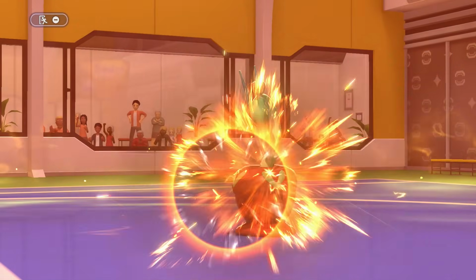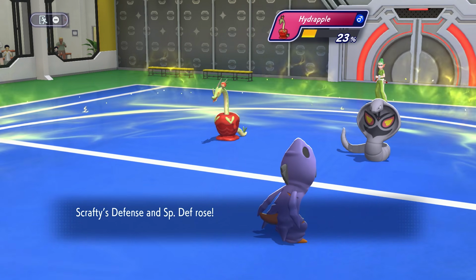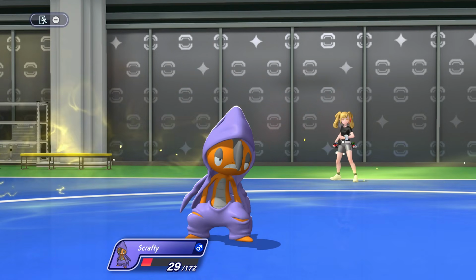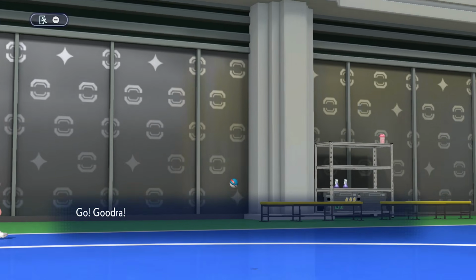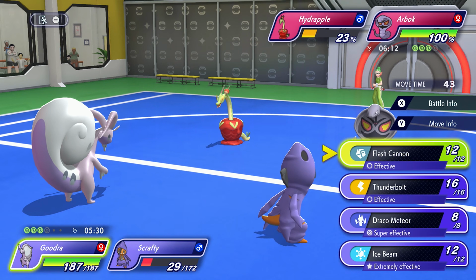So going for Close Combat on the Hydrapple, trying to take this thing out. It's so freaking tanky, right? And it's using Fickle Beam again. Fortunately, I didn't get hit by the double base power one, because that would have taken me out. So the electric terrain's gone from the Raichu, swapping in Goodra now. Hopefully we can have a good result with this.